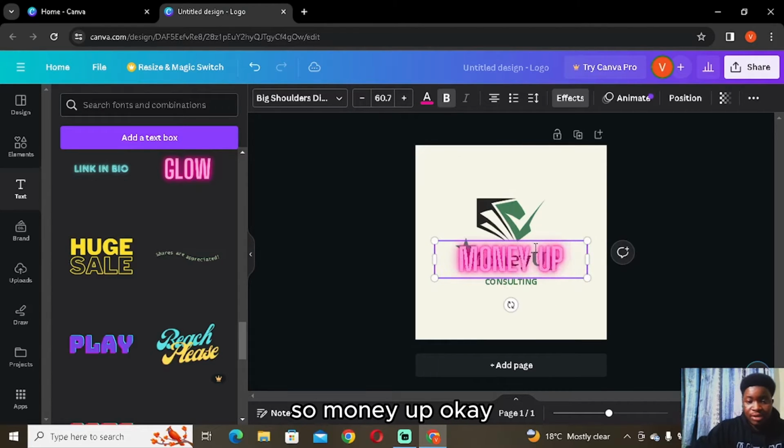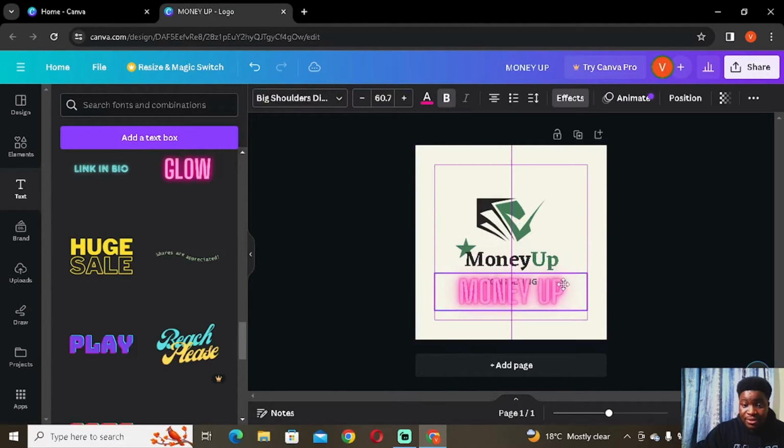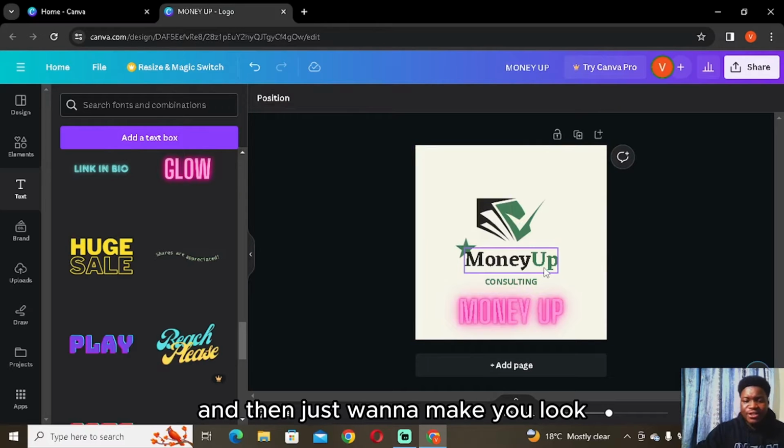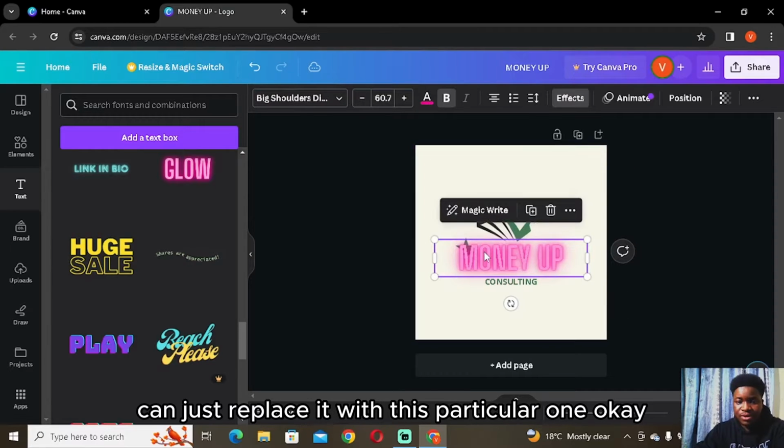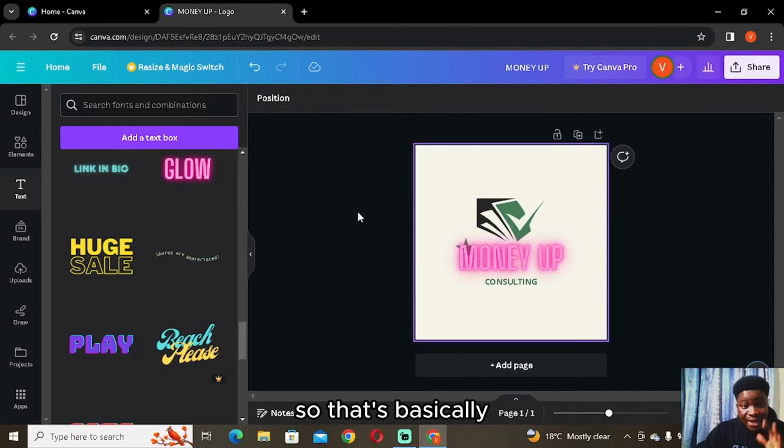Okay, so money up. This is just an example, so you can drag it down. Just drag it down, and then you want to make it look very unique, so we can just delete this one, and then you can replace it with this particular one. Okay, so that's basically how it is for text.